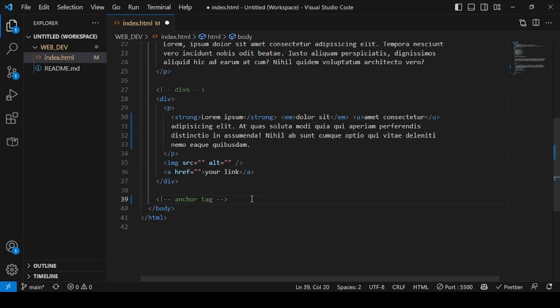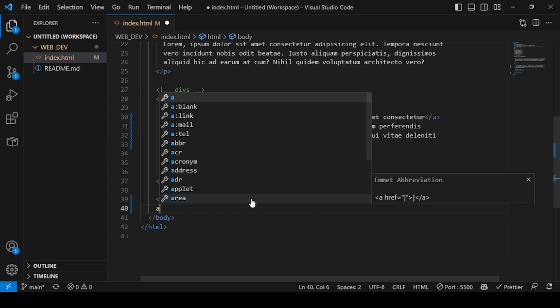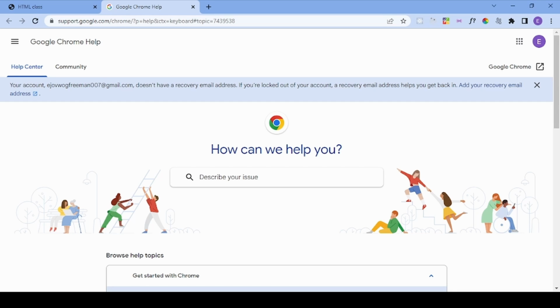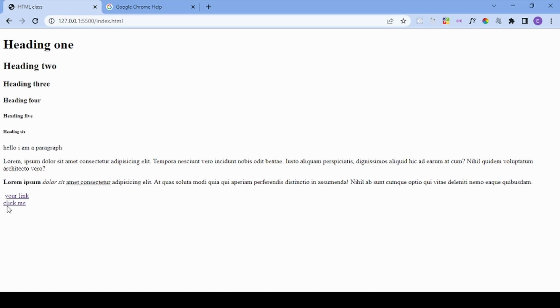So let's look at the anchor tag real quick. If I say something like anchor and I press enter, now you can see that it's coming with this href attribute. We'll get to attributes shortly. If I do something like click me and I save this, by the time I go back to my browser, this is what I will get. So this is the link. Now, if you look at the previous one we wrote, that link is not a block level element. It is there because I'm putting it just after a block level element. So that block level element is taking up that full width. That's why that one is coming down.